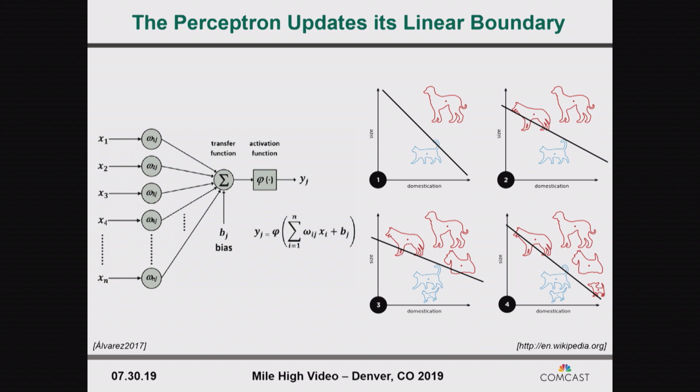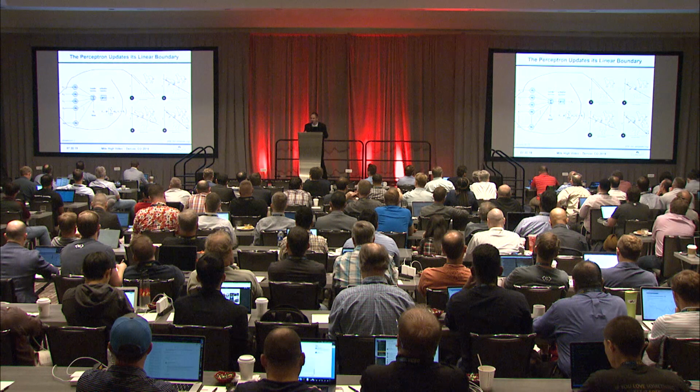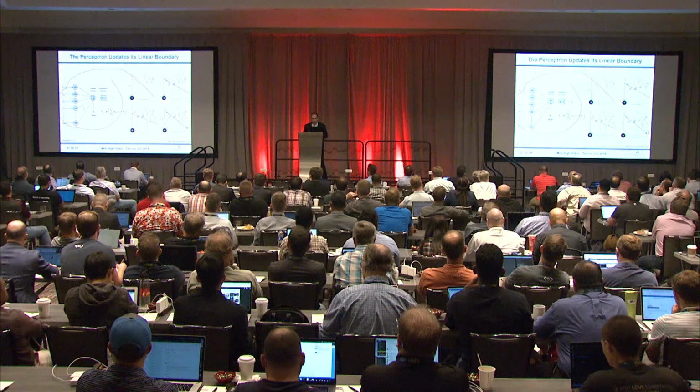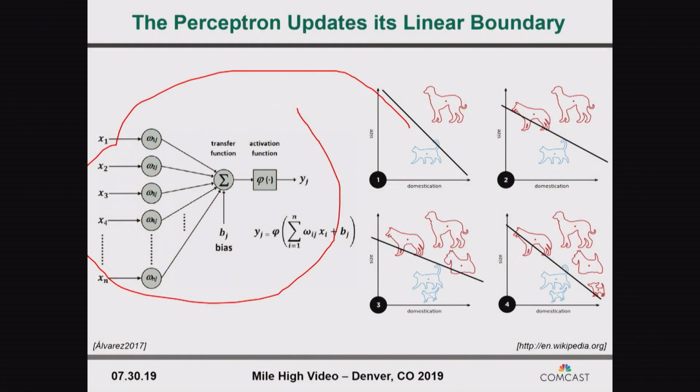So let's take a look at what this Perceptron actually does. On the left side, you can see a schematic diagram of the Perceptron. When you activate it, you need to initialize the weights and thresholds. Thresholds define your error rate, and the weights are initially just zero or some small value, but at the end they will show how strong the connection is between input and output. And our target here is to get an output as close as possible to the desired output. We are speaking here about supervised learning, so we know what we are aiming to get at the end, the desired output. And we dynamically update the weights and the bias in order to get this output as close as possible to the desired one. Okay, so this is a very dynamic process.